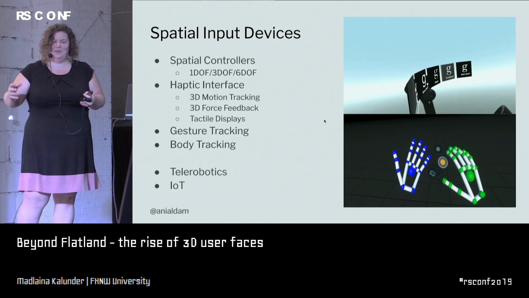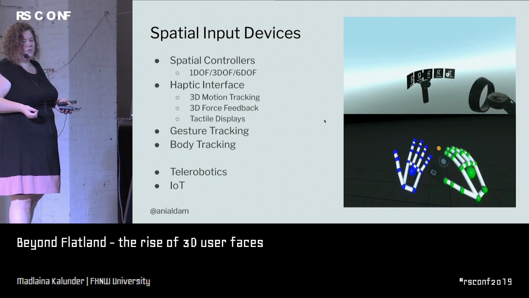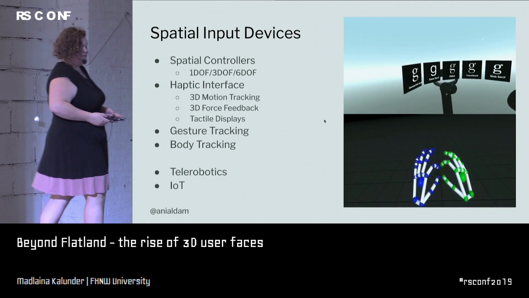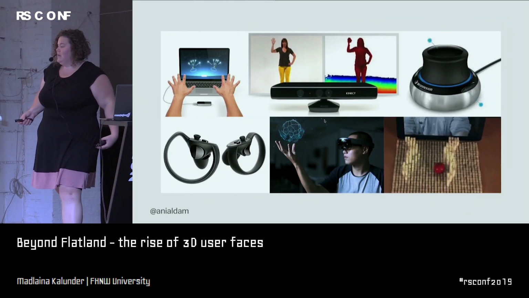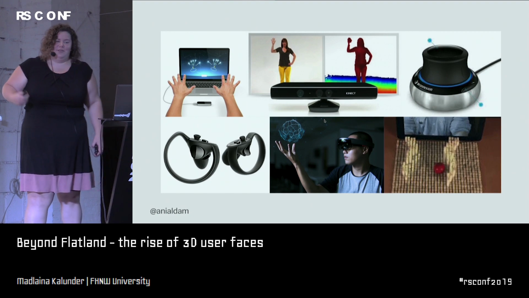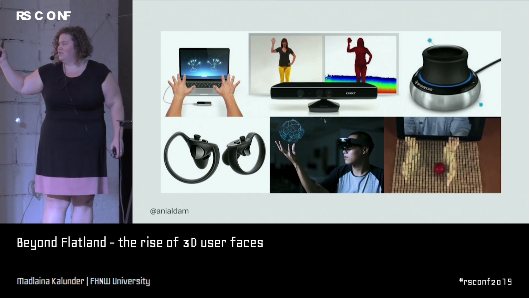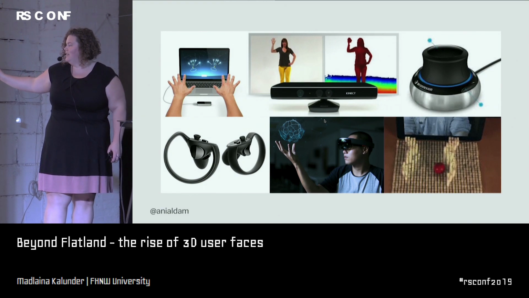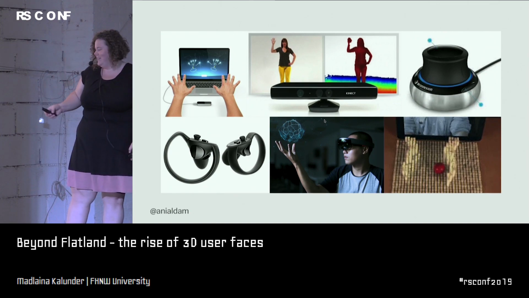And at the same time, you can use IoT to create your own spatial inputs. So, for example, you could place buttons everywhere in this room that people have to press, and you connect them to your own system. So this would be kind of a small visual representation of what these devices would look like. So that's the Leap Motion, Kinect, 3x connection is for 3D modeling, but we could use it for anything.